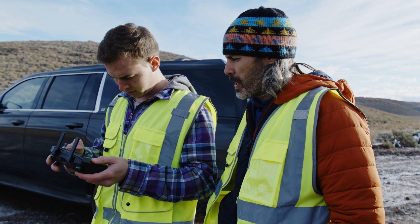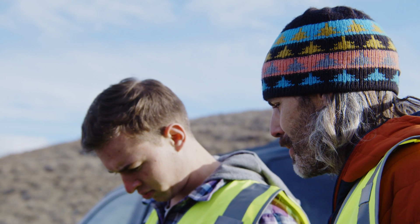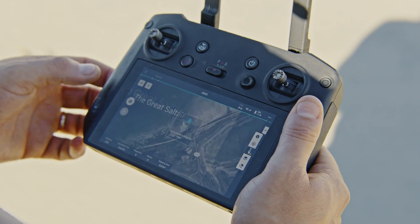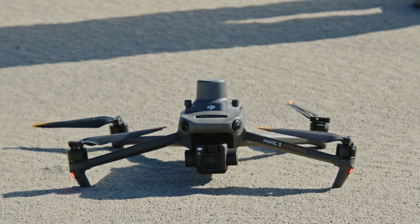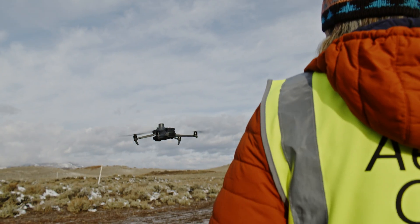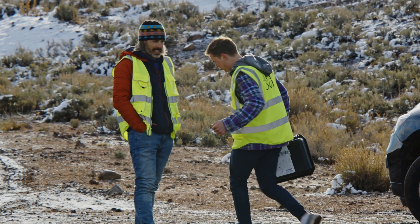One thing that has really impressed me about the Mavic 3 is the amount of sensors and obstacle avoidance on it — I feel like it's almost impossible to crash into anything; it just stops. The Mavic 3 Enterprise is really setting a new industry standard. Having RTK on board with a smart controller and flight time pushing over 40 minutes, the efficiencies in the field are drastically improved over the Phantom and Mavic 2 line. We're now able to get into the air so much faster and cheaper. The Mavic 3 Thermal is incredibly scalable because of the price point — where it used to cost thousands of dollars just for a thermal camera, you're now getting that along with zoom and wide angle. There are so many things we're going to be able to do with that in the future.